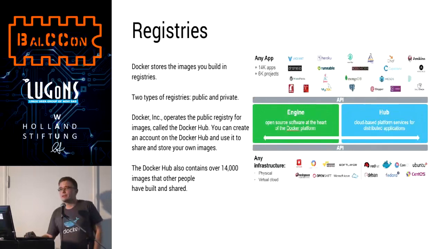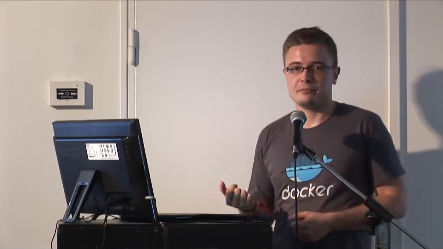There is something called a Docker registry, which stores the images that have been built. There is a very large community that uses the Docker registry where you commit your Docker builds. There are more than 14,000 ready-to-use images. Those images can contain, for example, Redis, or Memcache, or a complete Drupal, or MySQL, or PostgreSQL. So you can just download those images, make a new layer on them, and start using them. They are so-called trusted builds. You know the source where they come from, and you can trust that those containers are clean.